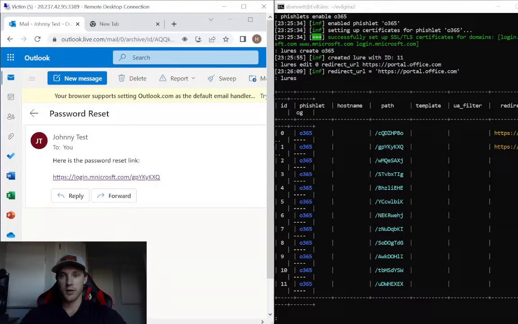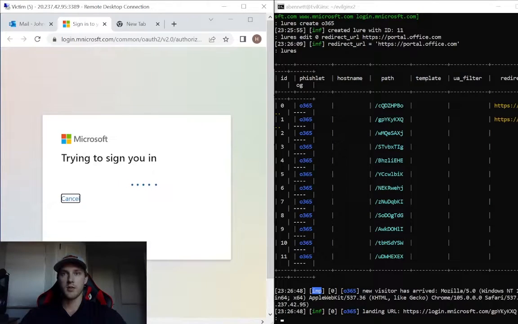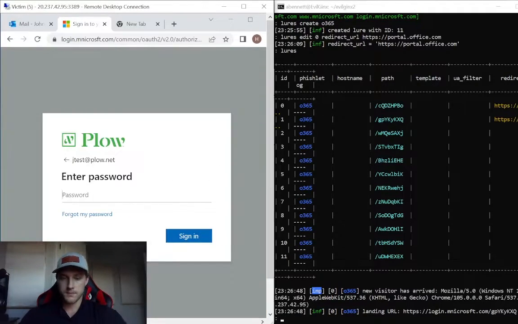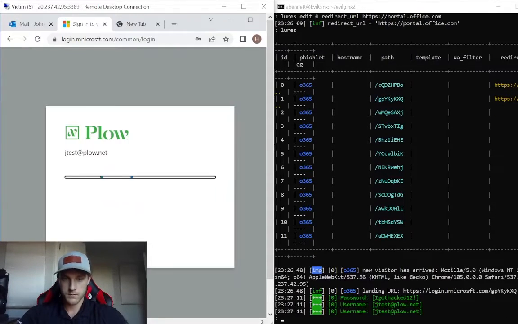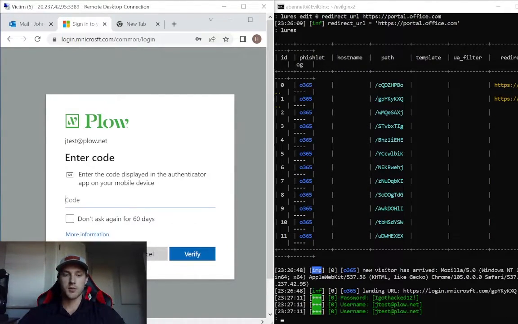Now, once we follow the link, we're going to be faced with a mirror image of the actual authentication screen. And on our attacker machine, we could see that it identified and authorized a connection to our victim machine. So we're going to go ahead and sign in. And as you can see on the right side of the screen, we did pull those credentials. And just in case you guys are interested, we will be deactivating this account after this video.